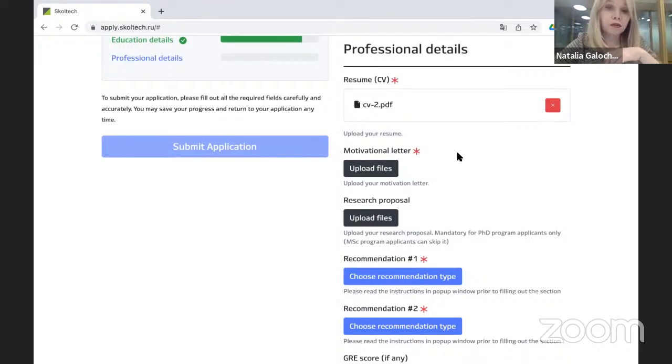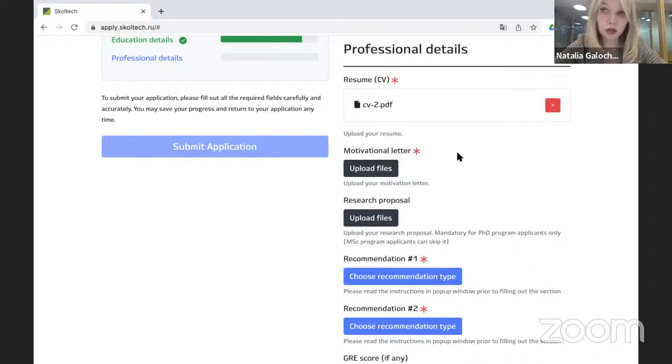We have read a lot of examples of very typical motivational letters just downloaded from the internet, and we already know them. We really recommend being very, very sincere. I will repeat it because it's very important: try to write on your own. Why you want to be a Skoltech student, why Skoltech will be a good place for you, and why Skoltech should choose you. These are the three questions you need to answer when writing your motivation letter.